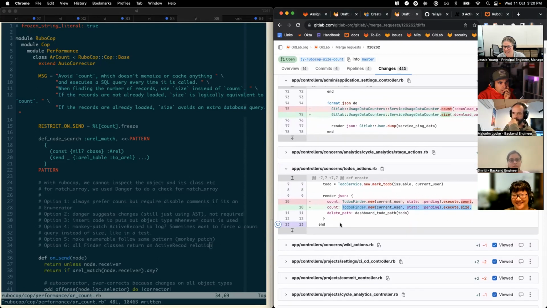Yes and no. Because sometimes we could assign that Finder object to a variable, and then we lose track of the constant name. Yeah, for sure. It wouldn't catch every instance, but it would catch some of them. Like this one right here would be caught.